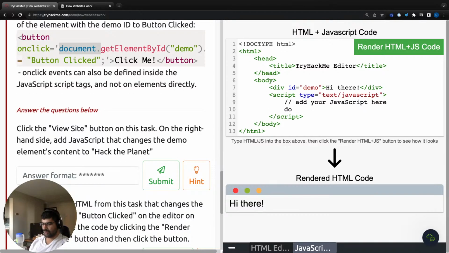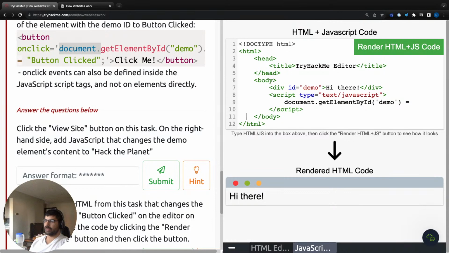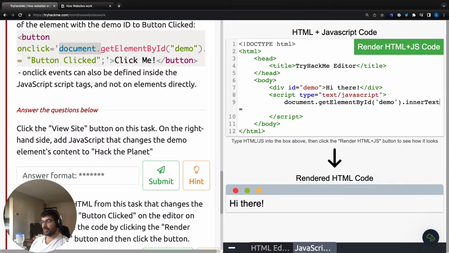So document.getElementById, demo is the element name, equals hack the planet, right? innerHTML. Or innerText actually. innerText is a much better thing to use than innerHTML, because in HTML you can add another script or something.